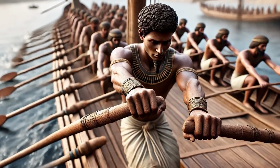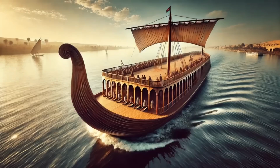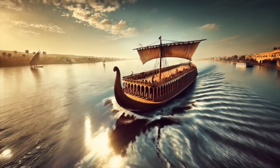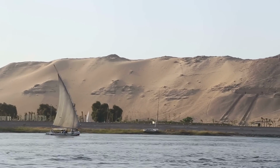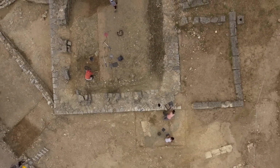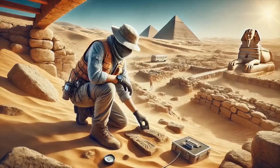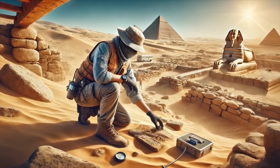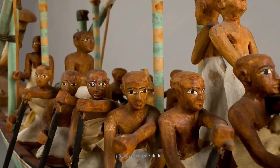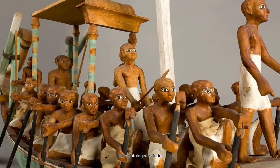Each boat had enough room for up to 30 rowers. These vessels could really float. They weren't models, but scholars still don't know if they actually sailed any body of water in ancient Egypt. This doesn't diminish the importance of the find. Previously, archaeologists found only small-scale models. In King Tut's tomb alone, there were 35 boat models. For a long time, these figurines were the only clues as to how ancient Egyptian vessels looked.